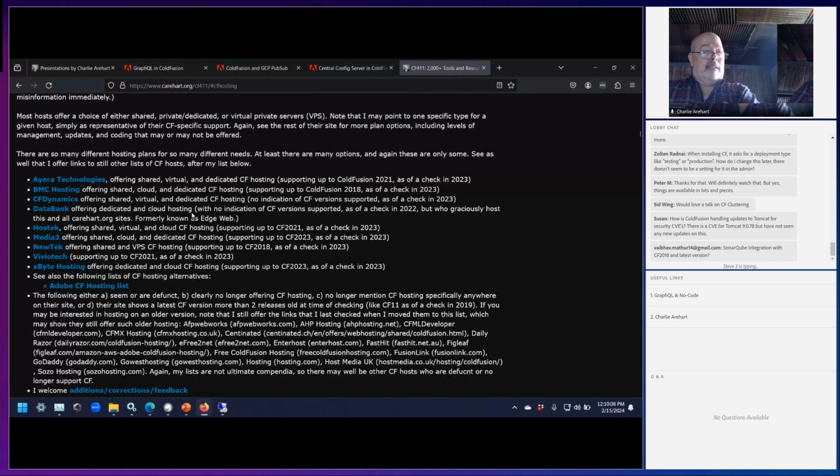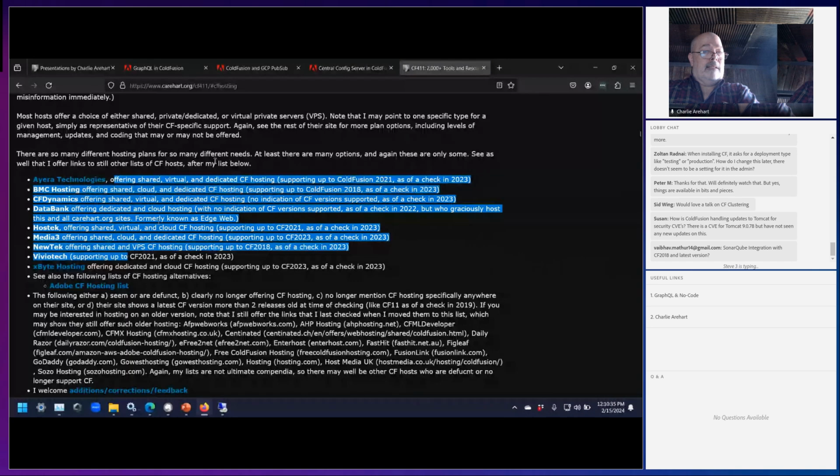But the point is, you won't find any here that are out of business. You won't find any here who don't offer ColdFusion. That's all I offer here. These are them. And these are the ones that I hear discussed the most. There might be some other ones that I haven't heard discussed, but they're listed somewhere. And in fact, at the bottom, I offered that link you talked about called the Adobe CF hosting list. And I don't know who's responsible for that. And if it's out of date, Mark, I hope will take note of that and somebody will attend to it. But this I am responsible for, and I keep it up to date.